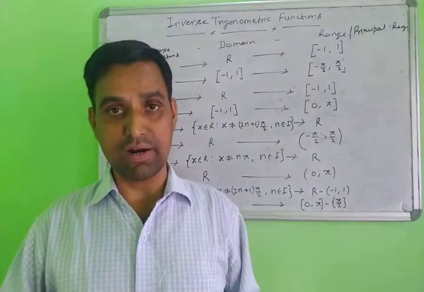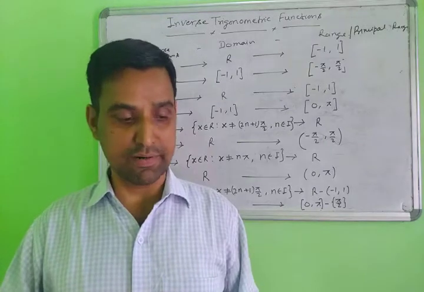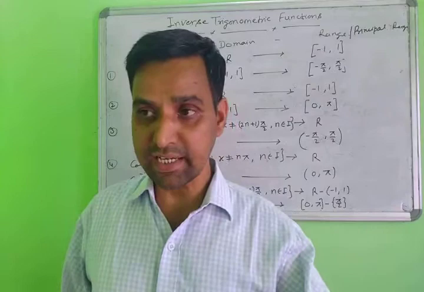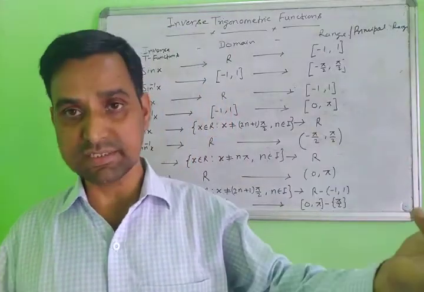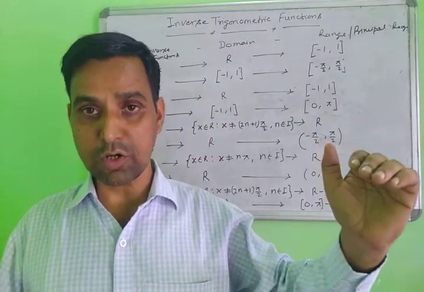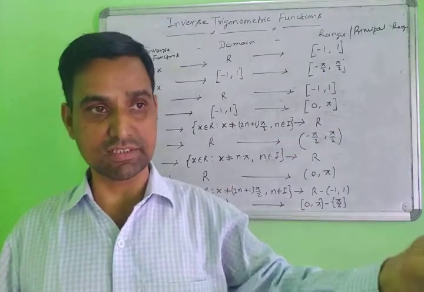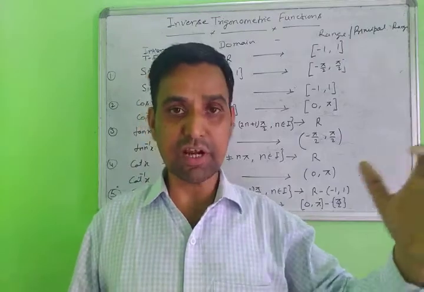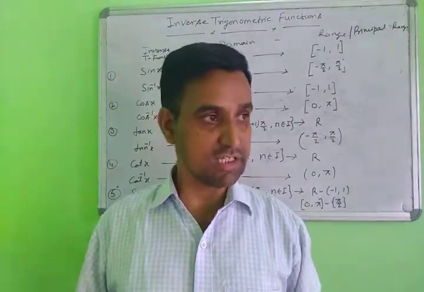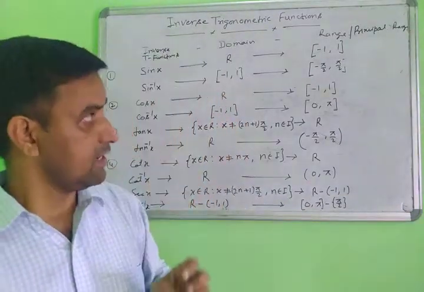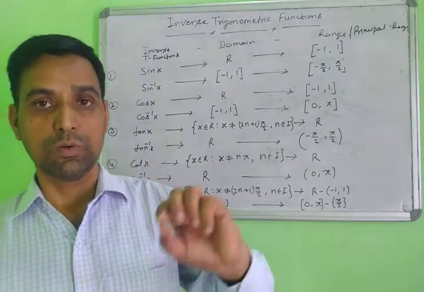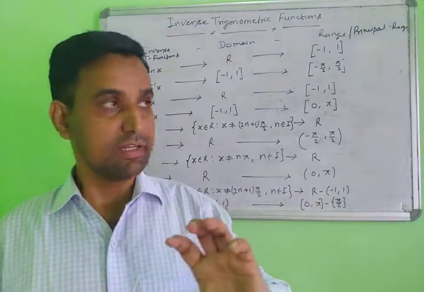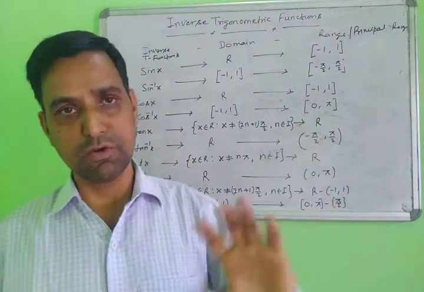This is the introduction part. This is the exercise 1.1 part. Graphs of inverse trigonometric functions, that means the graph of sin x, sin inverse x, cos x, cos inverse x, tan x, and tan inverse x. Every graph has been deleted. This verification portion has been deleted. Only simple things remain: domain, range, and principal value range. And this type of question comes in your board exam.